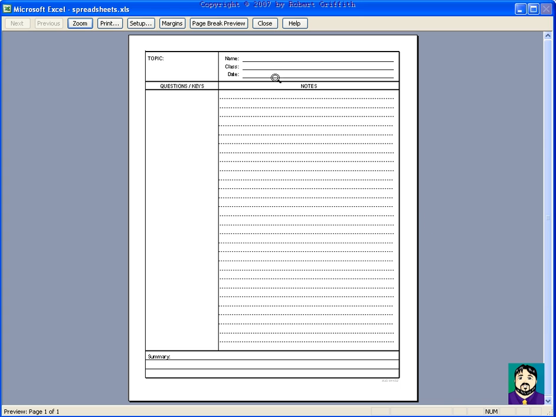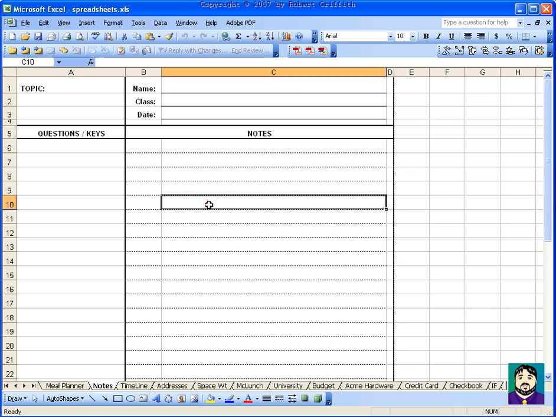And when they go to study, they fold it over on this line underneath the paper, and then they go over and try to figure out what these things are, how much do you know about this, and then they open it up and they see what's on their notes side. Anyway, the whole point is using Excel for forms.